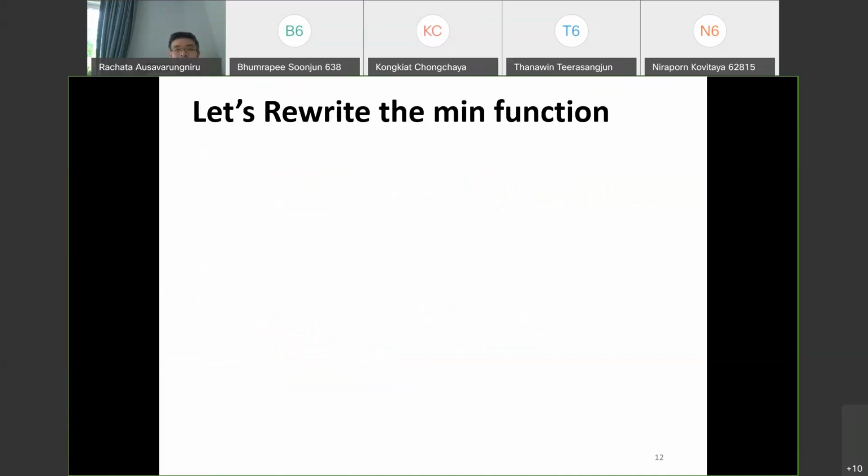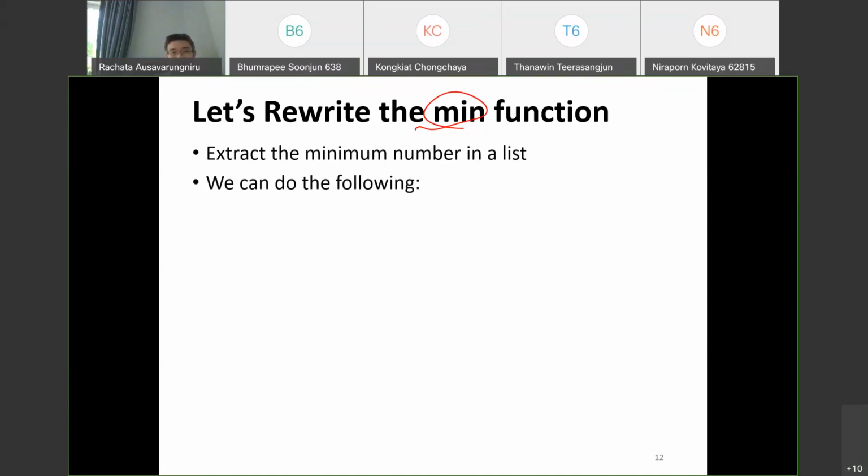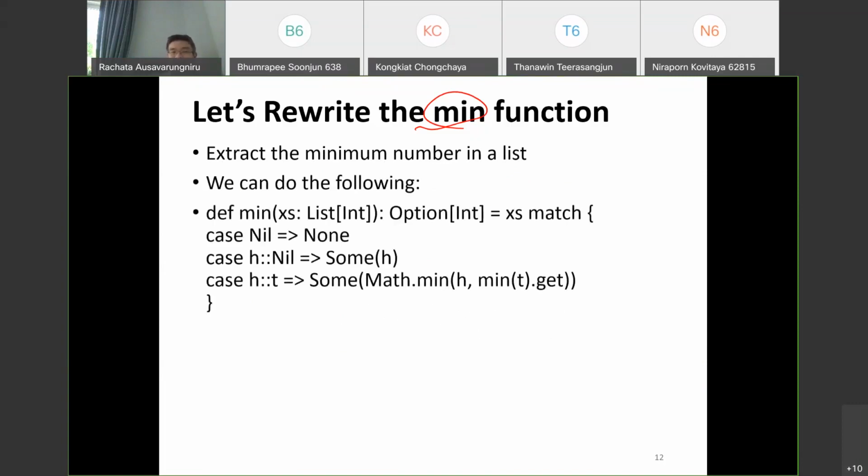So remember our minimum function that we did last week, the better min and the not so bad, I think it's called bad min, right? Where you have a way to compute minimum, but the bad min function basically called minimum twice, which is a waste of time. And then the better min has some initial, actually the positive maximum, as an initial value for our minimum value, right? So that's why we introduce the concept of an option. So let's rewrite the function to extract the minimum number in the list. This is what we can do with pattern matching.